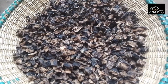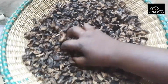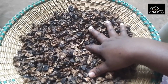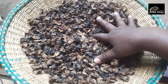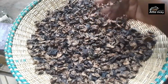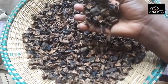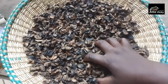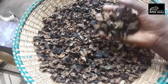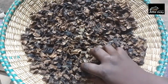Hi guys, so you can see this is day 3 of our drying, and you can see it's fully dry. So it took a full 3 days. Guys, it's shining here like no one's business. It's really hot and the sunshine is a lot. So it was able to spend 3 days, and this is what we managed to come out with. This is normally how we preserve our eggplants: we dry them and store them when they're dry. When we're cooking, we cook with peanut butter. We make a peanut butter sauce and eat it sometimes with sweet potatoes, millet bread, or even maize bread. But basically, I prefer it with sweet potatoes.